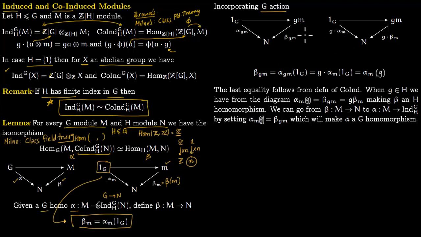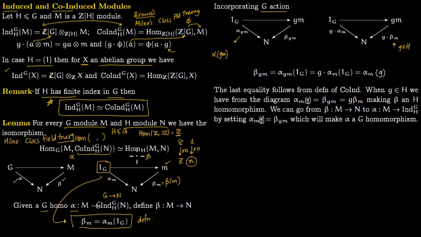Again, the g action is that this alpha gm you can actually think of as g alpha m. So this g can come out here, and this g can come out here. Although, this N is an H module, so this g only makes sense if g is an element of H. That's why I was saying it helps in our case to have this H as a subgroup of G. So now let us write this down. What does this mean? This is our definition.